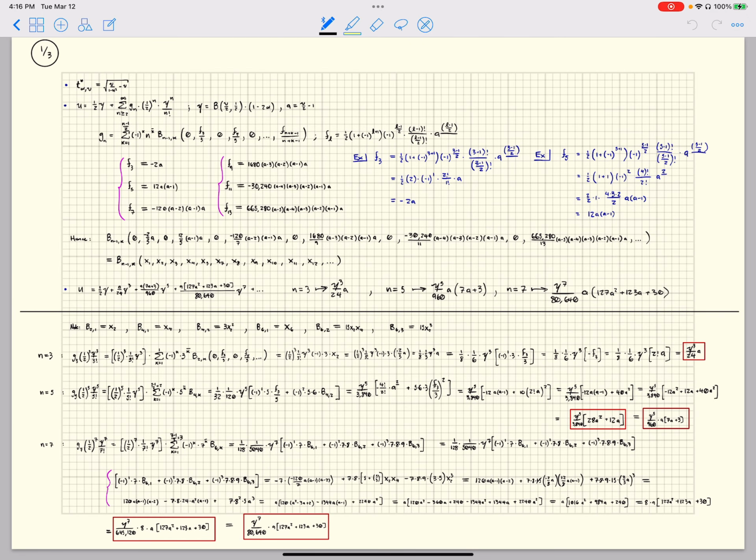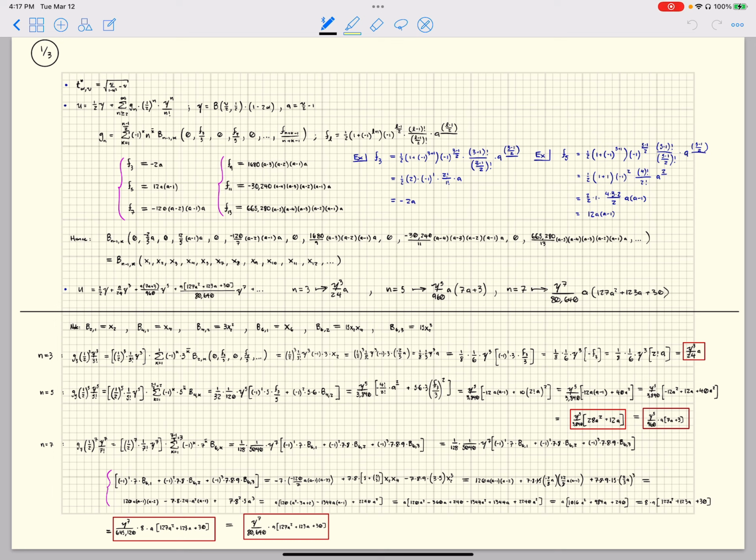I gave you some examples, but I also want to show you how simple this is. We're going to calculate n equals 3, n equals 5 and n equals 7. I'm just going to briefly skim over, and you can pause the video if you want to look at it in more detail. The algebra seems to be correct. There may be a mistake, just caveating here, but the numbers all come out the correct way at the end.